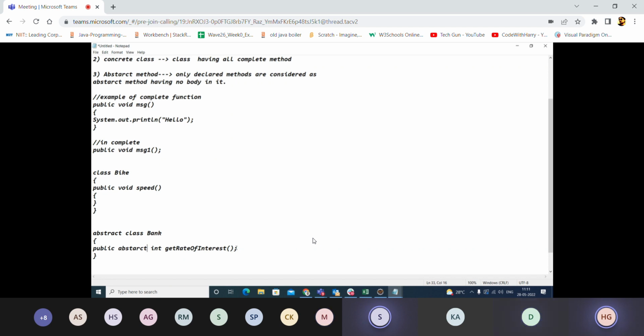Now this function, you can have a parameter, something like that. Suppose integer amount. Now you tell me, is it a complete function or an incomplete function? Incomplete. Why is it an incomplete function? Because after that, the flower bucket and the code inside it is not there. There is no definition of it.